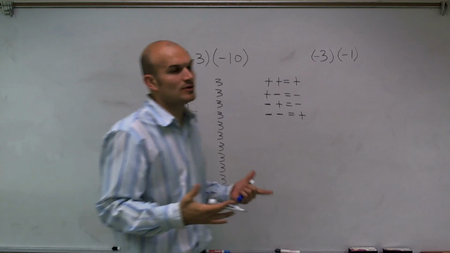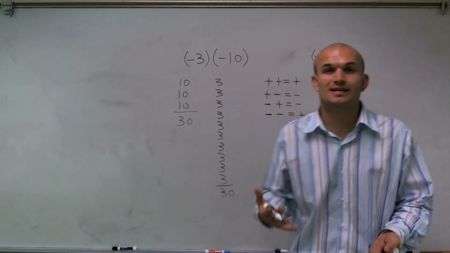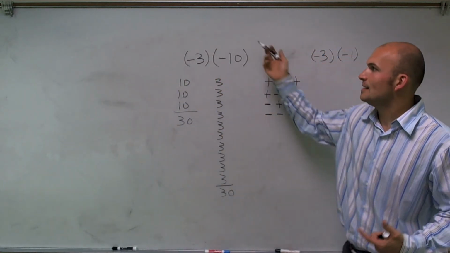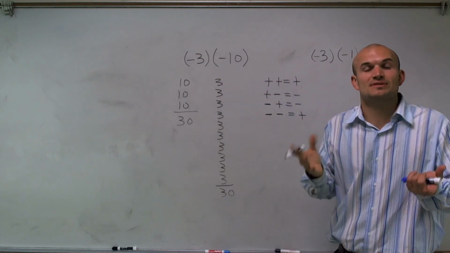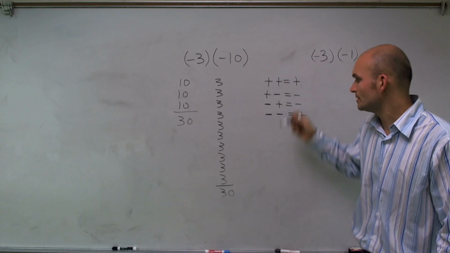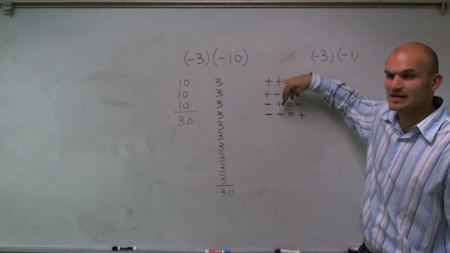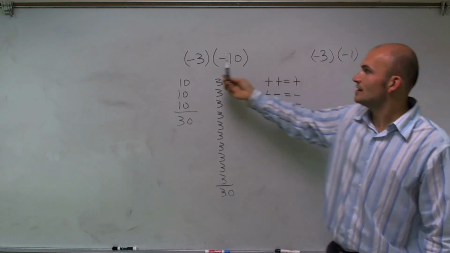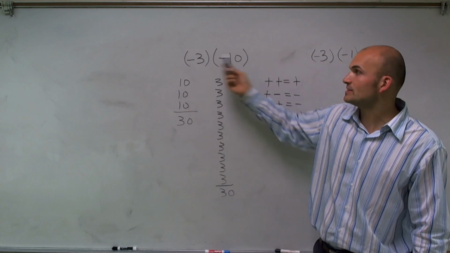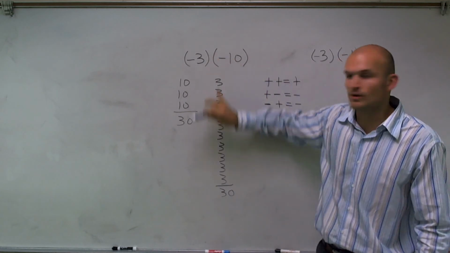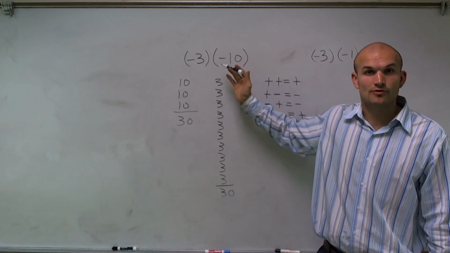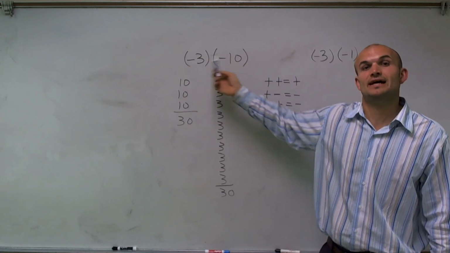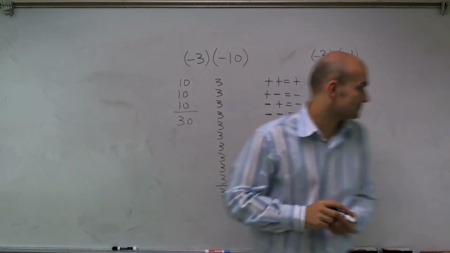Now, remember, when negative numbers are involved, we're talking about repetitive subtraction, but since I'm actually doing a negative, a lot of times we say those two negatives cancel each other out. Or it's just important to understand that a negative times a negative is always going to equal a positive. Therefore, when I multiply negative 3 times negative 10, however I think about it, 3 times 10 is going to equal 30, but it's going to be a positive 30 as my two negative signs are going to cancel out.